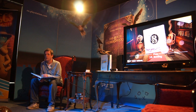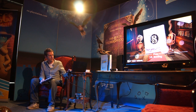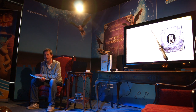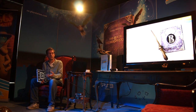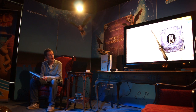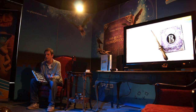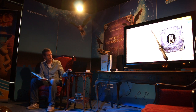But I'll start first, of course, with the Book of Spells, which is the first book coming onto Wonderbook in the franchise. The book itself, as I'm sure you know now, enables you as a player to feel as though you're a student of Hogwarts School of Witchcraft and Wizardry. It's 200 years old, found in the restricted section, and written by Miranda Goshawk, a well-known author of spell books. What was really empowering about the Book of Spells is that it allows you to take on a role and feel as though you're a student. And that was something we really focused on.